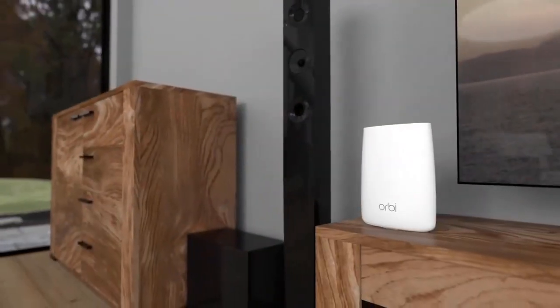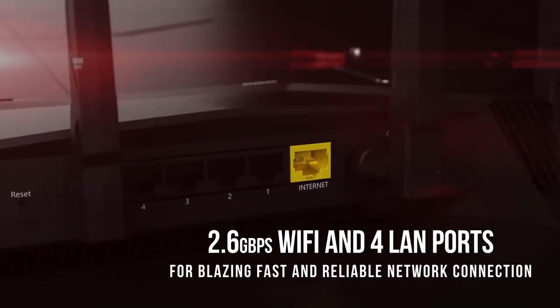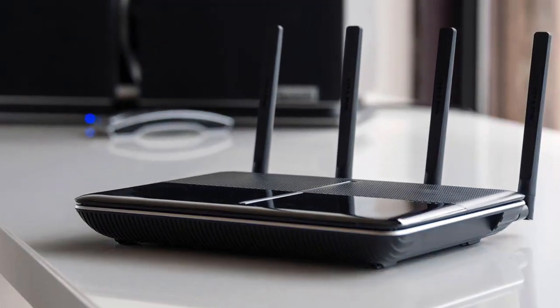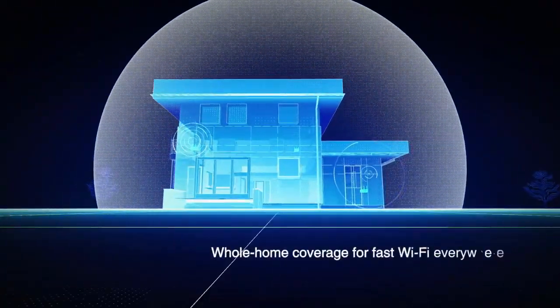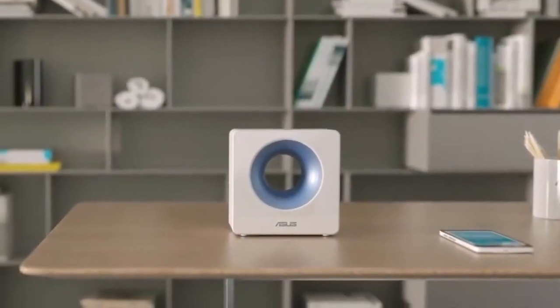Are you wondering what's the best wireless router for this year? If so, stay tuned, because by the end of this short video, you'll know exactly which one to choose. This list was made based on our personal views and are listed based on price, quality, durability, and more.